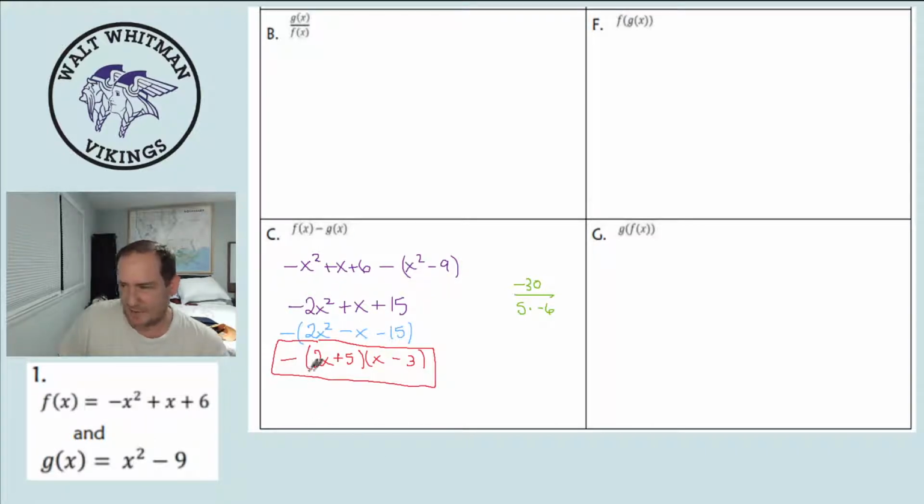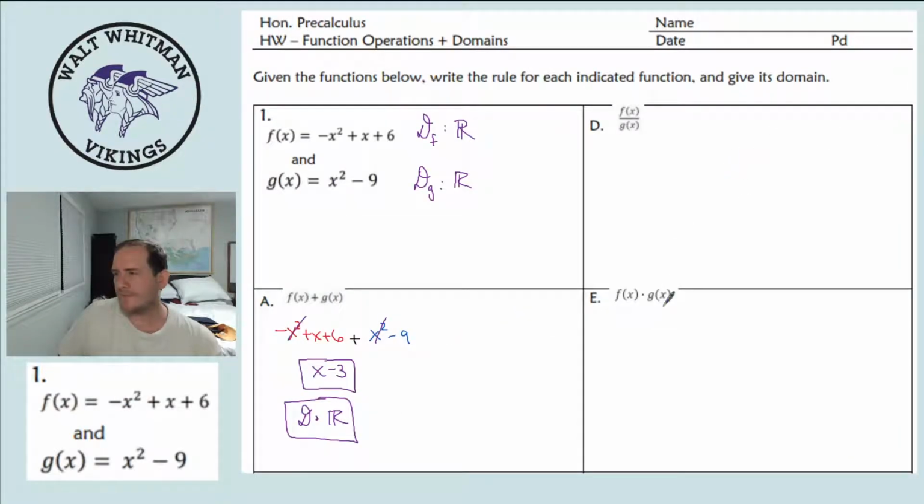But again, I'm more concerned with the domain. You should be imagining that the domain of a quadratic is all reals. And in fact, we know it definitely is, because the two original functions both had domains of all reals, and so the intersection of all reals with all reals is all reals. Where do we go from here? Probably the product function. That's what I meant, at least.